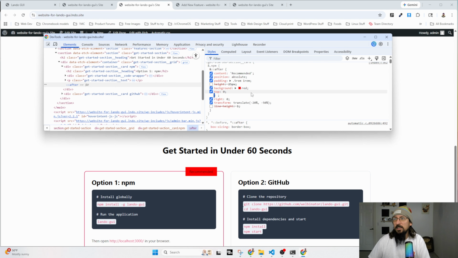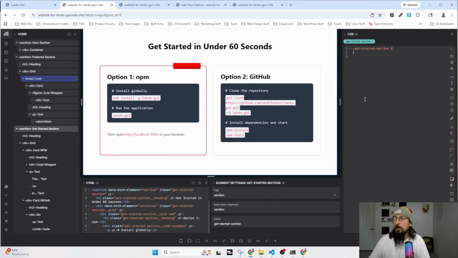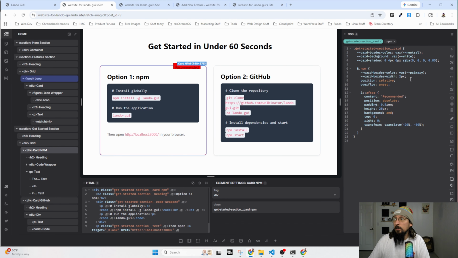Okay. All right. Border radius 50 pixels. Okay. Now we are getting somewhere, you guys. All right.